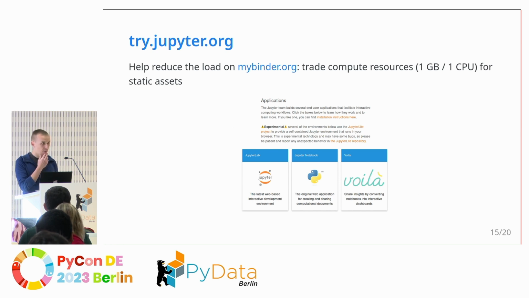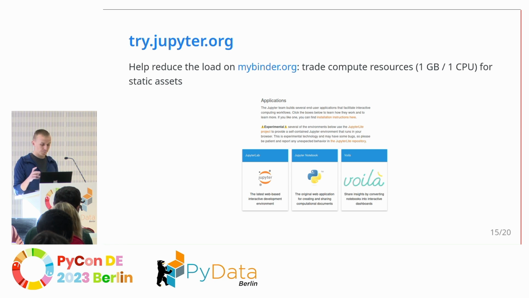Another use case is the actual Jupyter website itself. So it used to be using a service called MyBinder. I don't know if you know this. It takes your repo, it looks at the dependencies in the requirements.txt or environment.yaml, and it creates a Docker image, and then it pushes it to a cloud, and then it starts a server, like a normal Jupyter server, and then you get access to it via your browser. So that's really great if you want to be able to reproduce stuff using this. But we were also using it on the Jupyter website just to demo the JupyterLab and Jupyter Notebook interfaces.